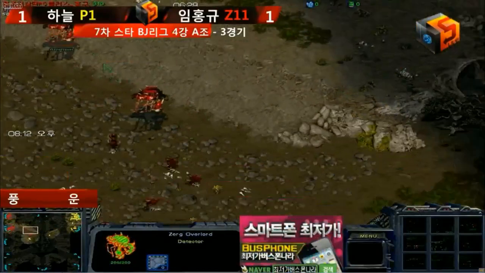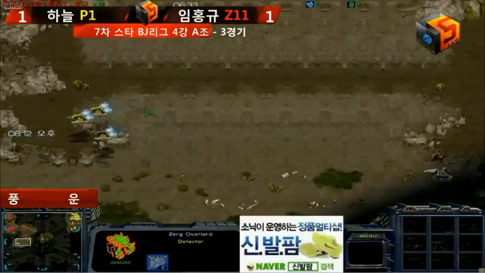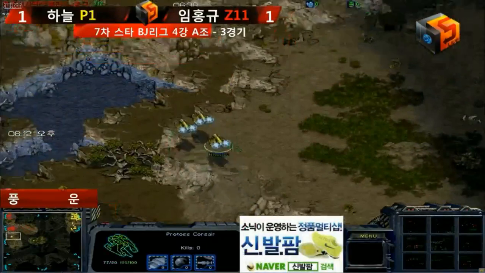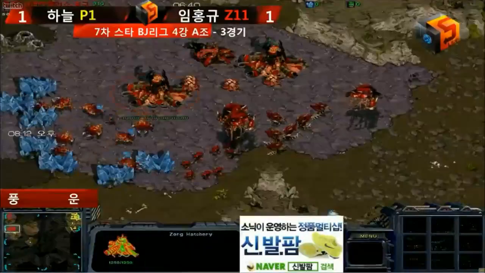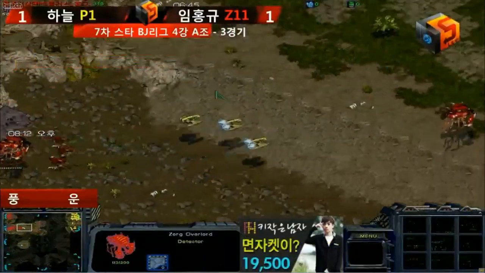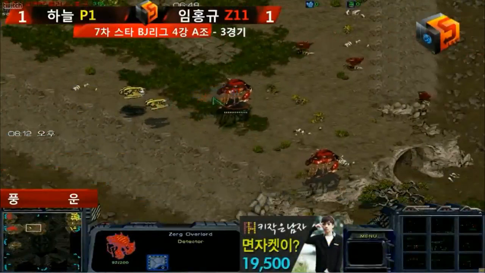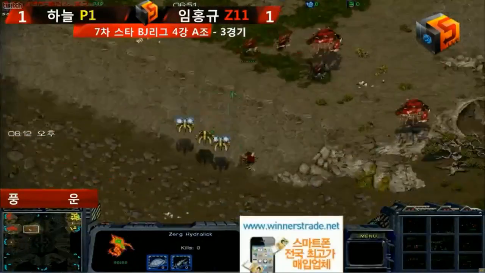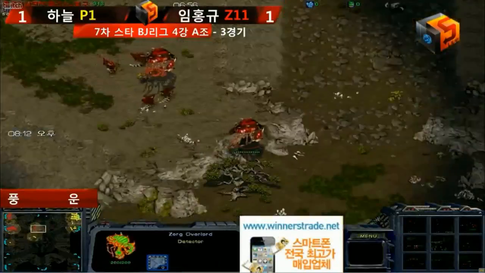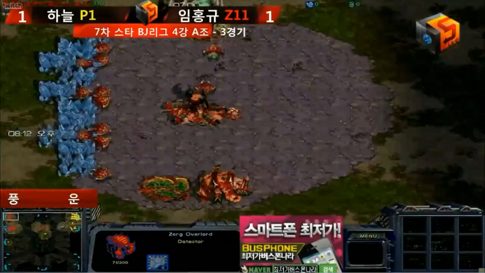I don't think I've quite seen this variation in PvZ before, and Larva is just walking three slow overlords across the map. Is he really just going to try and bust him with slow overlords? I mean, there's three Corsairs here, this is not ideal. Maybe he was thinking the same thing that I was, that it's unlikely that the Protoss is going to make more than one or two Corsairs tops. And now there's three Corsairs running around, and he's got all these slow overlords on the map.